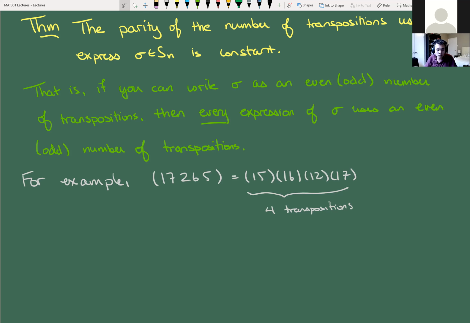Because note that whatever transposition you add now, you have to cancel it back out. (1 5)(1 6)(1 2)(1 7)(5 6), but that's not the same thing now. That redundant transposition has actually changed what the element is. That's not sigma anymore. So no matter what you did, in order to get rid of the redundant transposition that you added, you're going to have to undo it. Whatever you add, you have to undo, and that corresponds to exactly always a multiple of 2. Does that make sense?